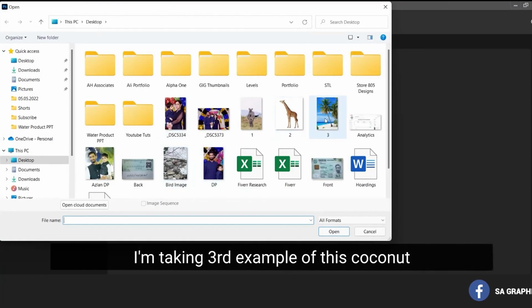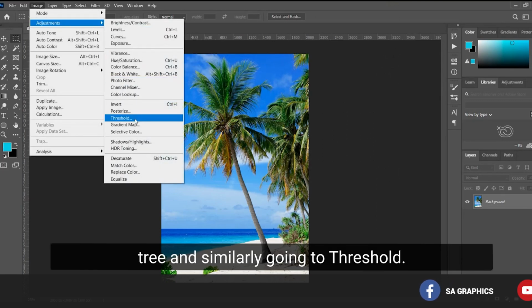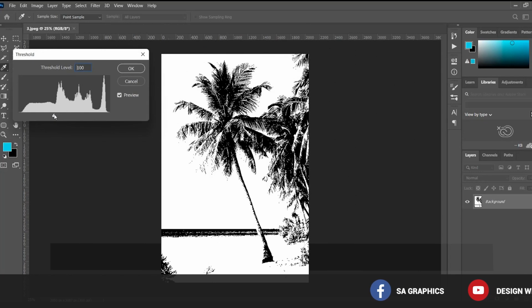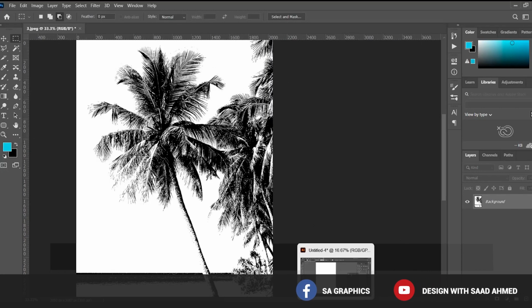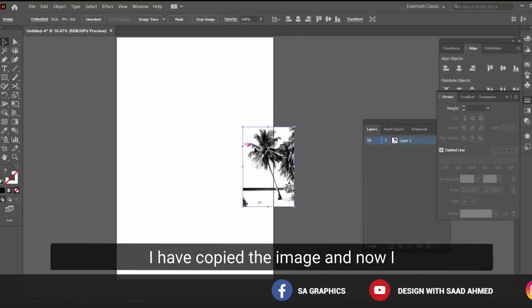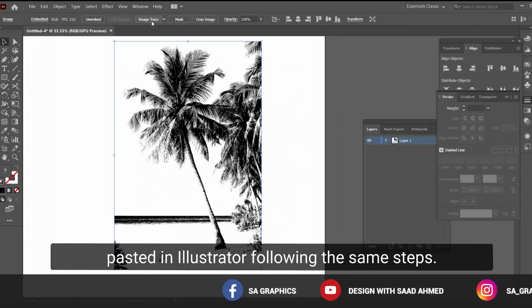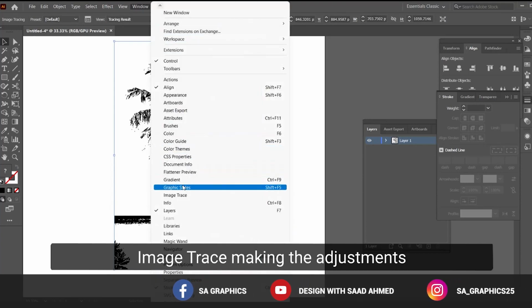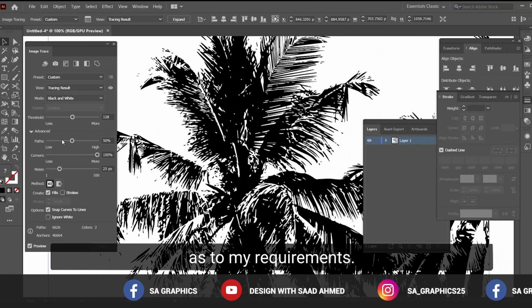I am taking a third example of this coconut tree, and similarly going to Threshold and making adjustments. I have copied the image and now pasted it in Illustrator. Following the same steps, Image Trace, making the adjustments as per my requirements.